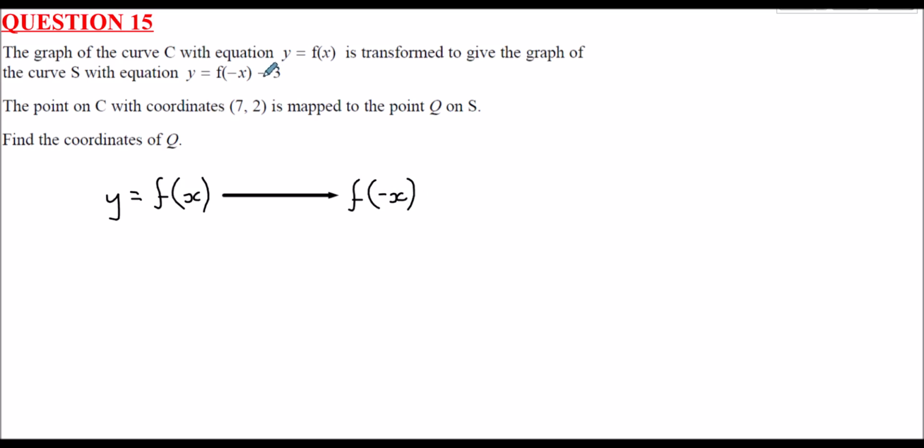Then the plus or minus a number, very much with BIDMAS, addition and subtraction comes last. So we'll do this minus 3 bit last. So after getting to f(minus x), the second and last thing we'd do would be to go from f(minus x) to f(minus x) minus 3. Now, this minus x, I want you to think of this as minus 1x.